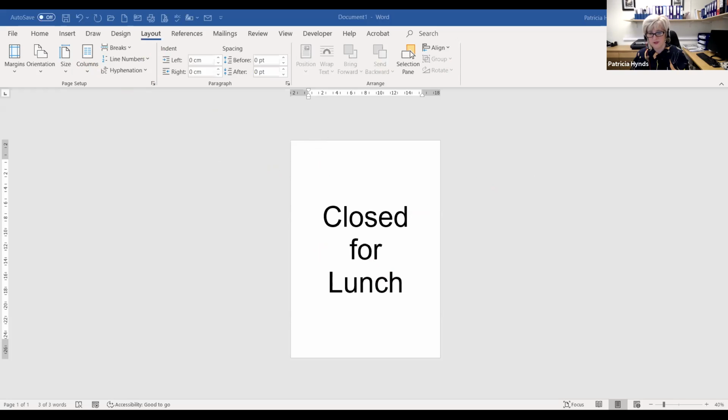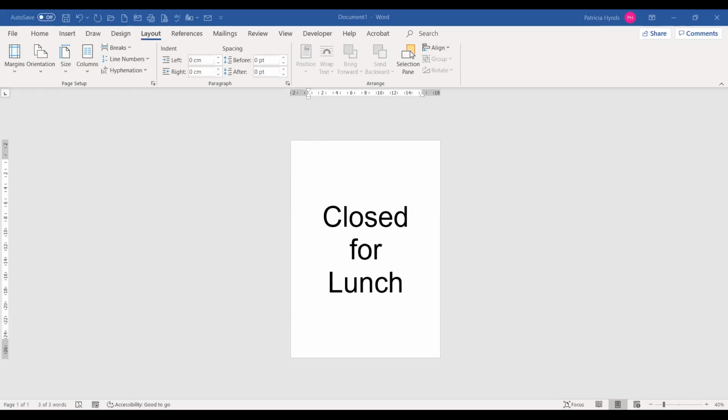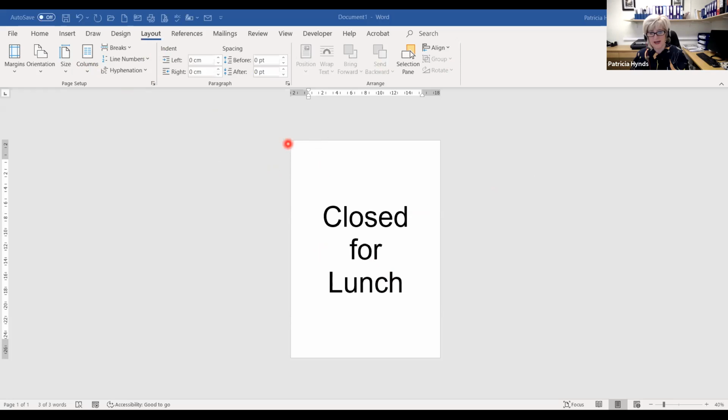I'm just muting everybody again, sorry. And what I'm going to do, I'm going to highlight the rest of my text, and I'm going to place it in a 2-column newspaper style option. So I'm going to go to my layout again.